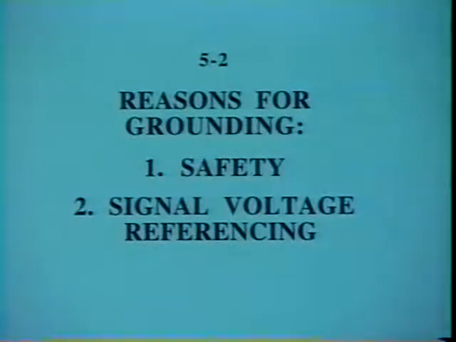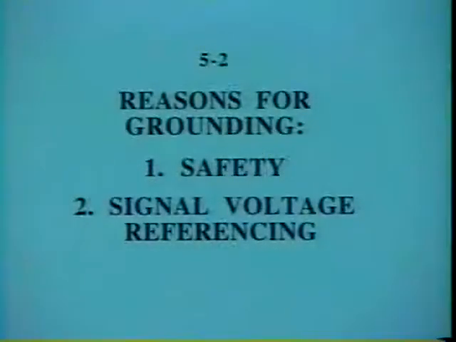We discussed in Session 4 that there's safety grounding, which may involve multiple connections. And then there's signal voltage referencing. Again, I want to stress that returning currents back to their source is very important, very essential to reducing noise, but completely unrelated to grounding. The second reason for grounding, other than safety, is providing signals with a proper reference. That's not the same thing as returning signals back to their sources.